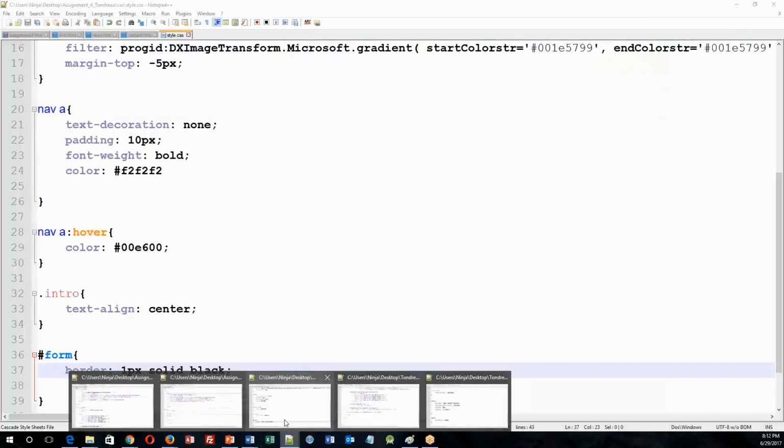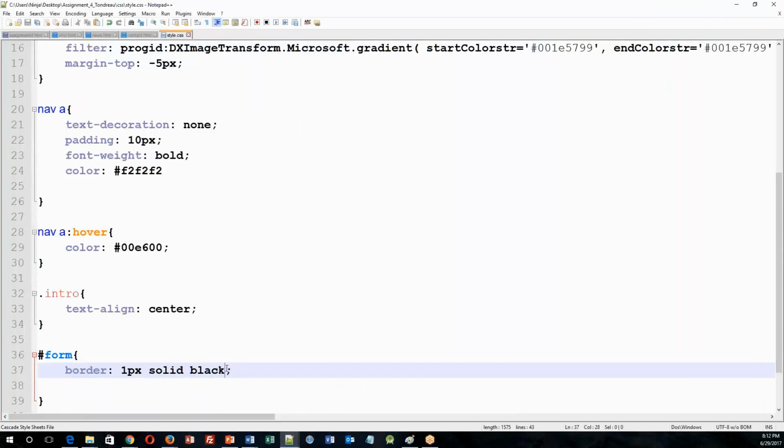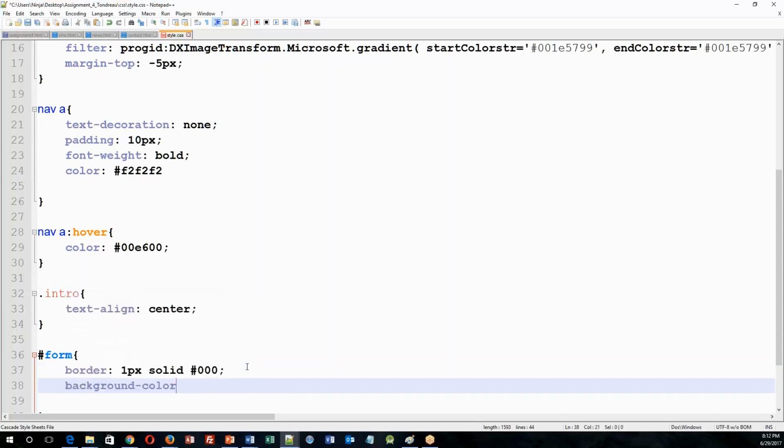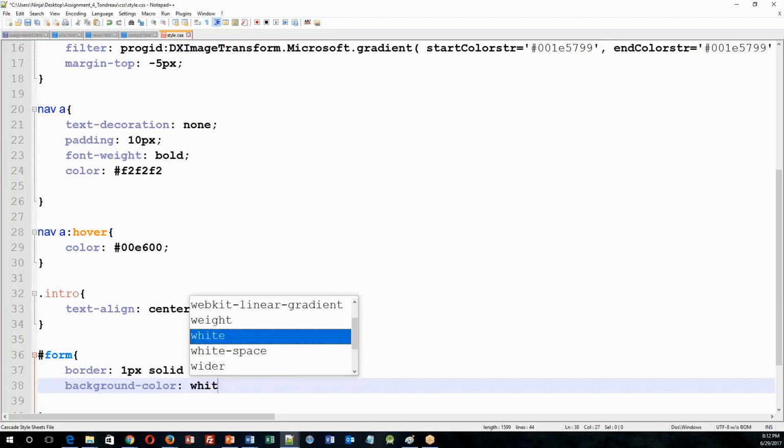Let's actually remove the whole solid black thing. Let's do hashtag 1, 2, 3. Okay, so solid, here is the color. If you don't remember the color, again, you can look most of this stuff up. Okay, so let's do a background color of white.